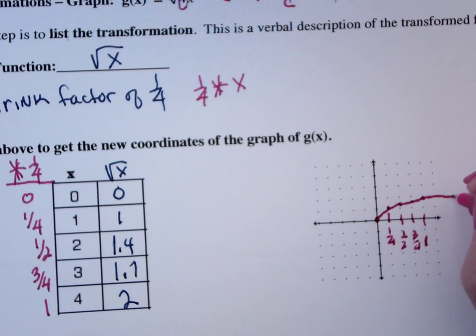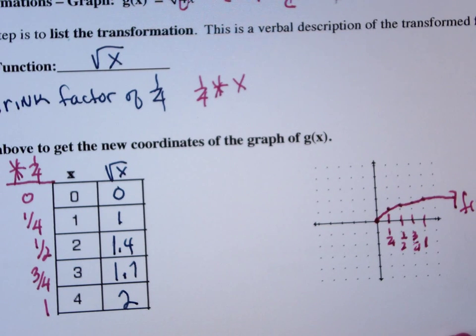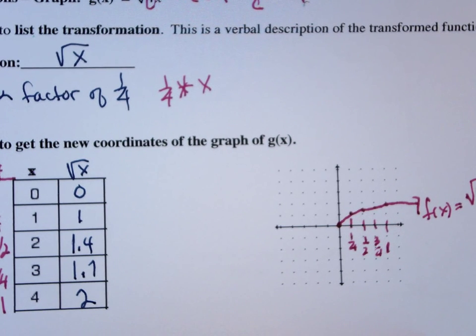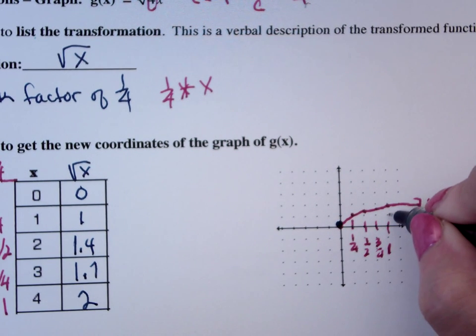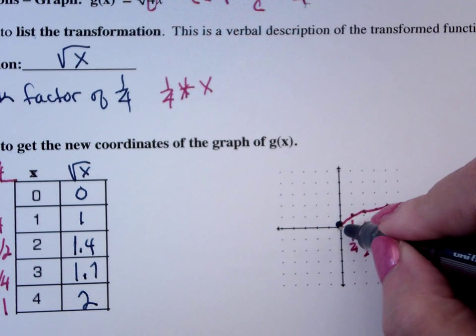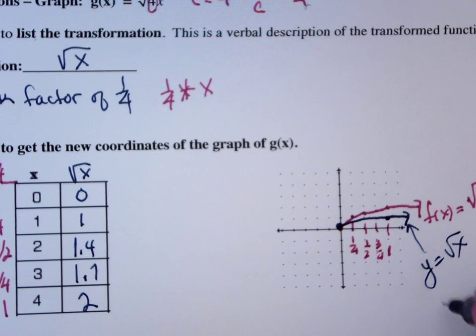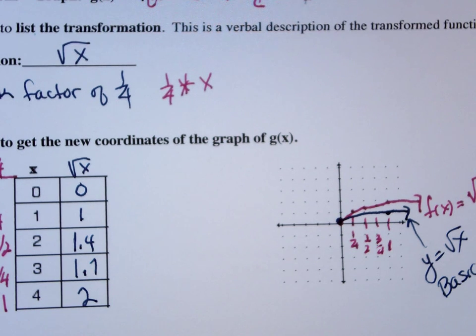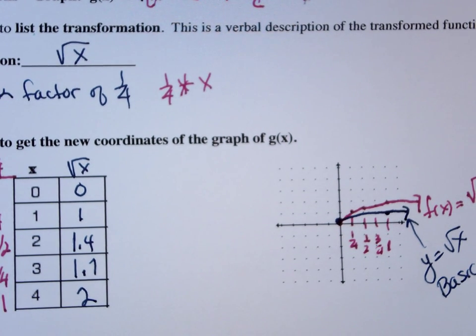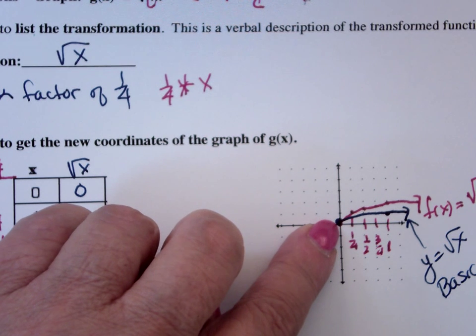And he's going to look a lot like the basic. And this is essentially f of x equals the square root of 4x. That's your transformation. Now, if I were to try to graph the basic on top of it, I'd have 0, 0, and then 1, 1. And that's the only 2 dots I could get there. That's your basic. And notice the new graph is higher, because what? You pushed him in. He has nowhere to go but up. Because he's tacked down there. So the more you push, the more he rises.